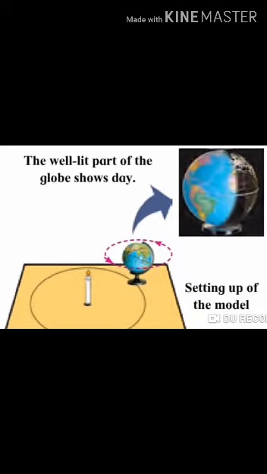We will assume or suppose the candle as sun and take a red bindi and put it on the globe. Looking at the globe from the direction of the North Pole, that is from the top, turn the globe anticlockwise. This is how the Earth rotates. That is, it rotates from West to East.